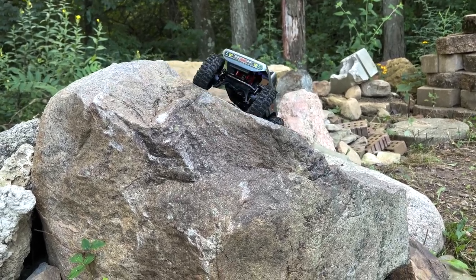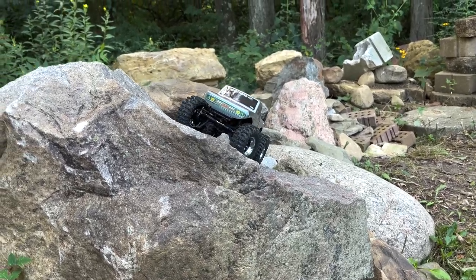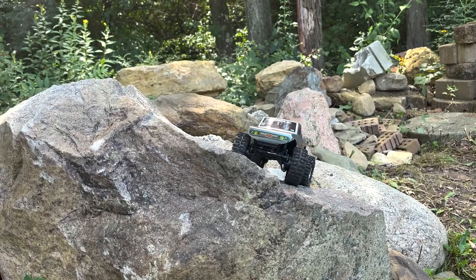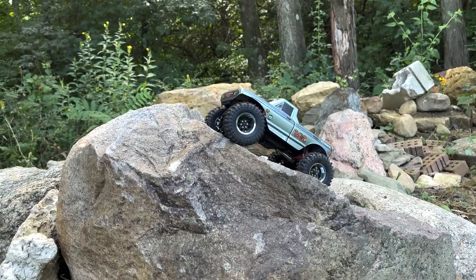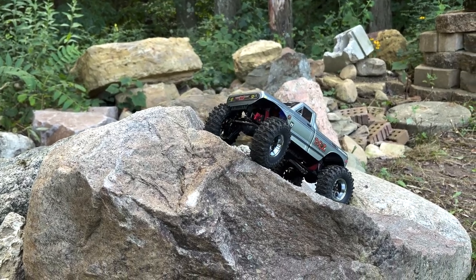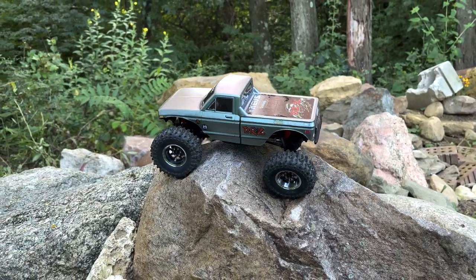But this 3D printed body I've got coming, it's kind of a truggy style with a big old cow hood on it, and it's the perfect body style Ford truck that I like. So that should be pretty cool. I know how much hard bodies change the dynamics of a 10th scale truck, so it will be interesting to see if it makes it even worse because it's a smaller scale, or if it'll handle it a little bit better. I don't know. We'll see.